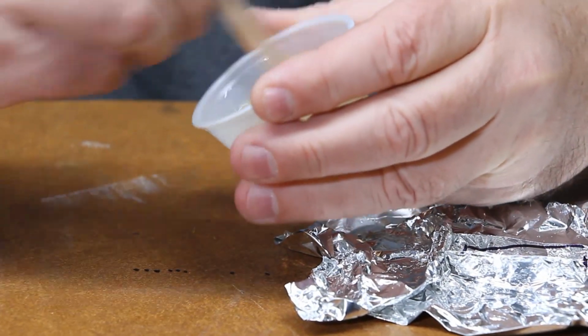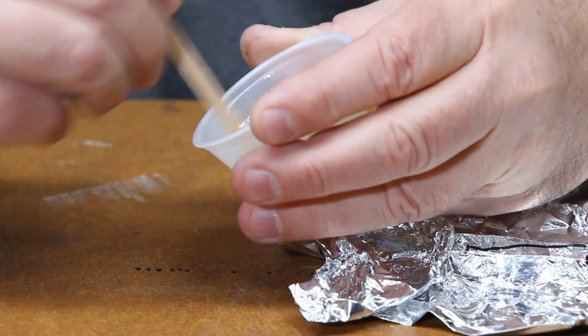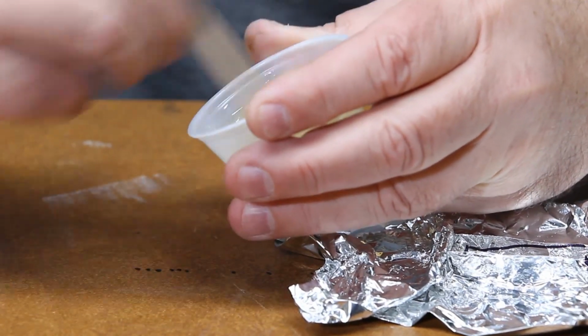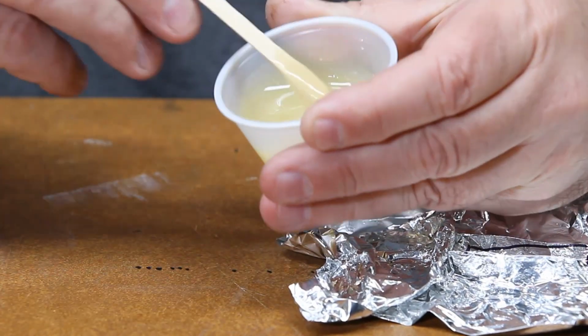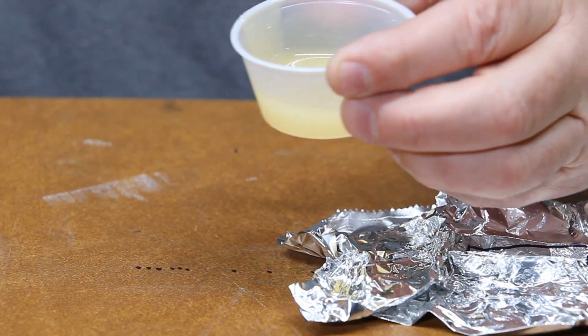Scrape the edges. Okay, our mix is looking good. It's clearing up. The way you can tell epoxy is thoroughly mixed is it doesn't have any cloudy streaks in it. It is all uniform. So we'll set our mixer aside there.